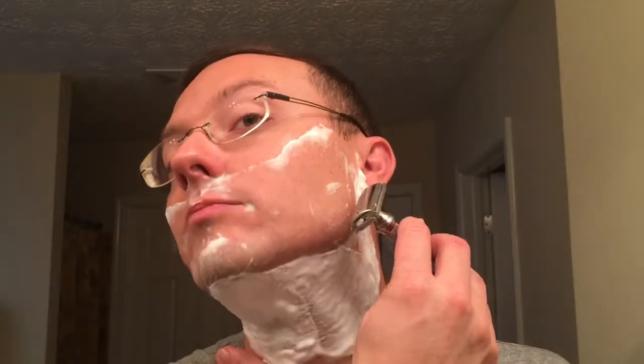Not a beginner's razor, or I wouldn't suggest it to a beginner, but for somebody who at least understands how DE razors work and how to angle them and use them with a light touch, it is a very nice razor. That is beautiful. And the blade is doing a wonderful job.